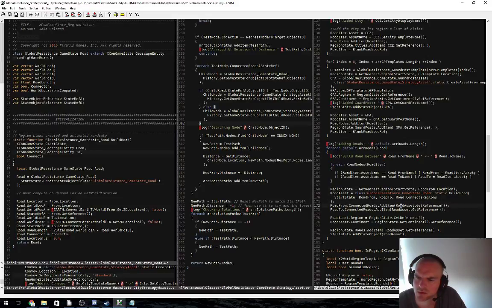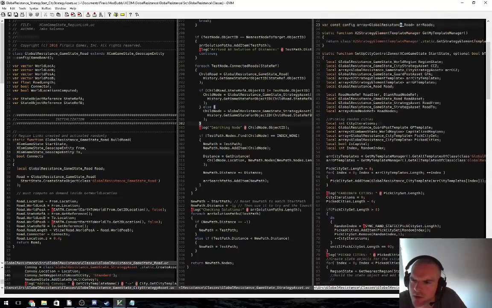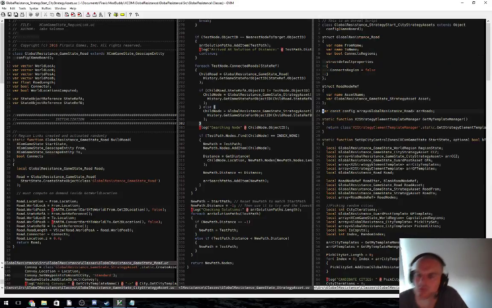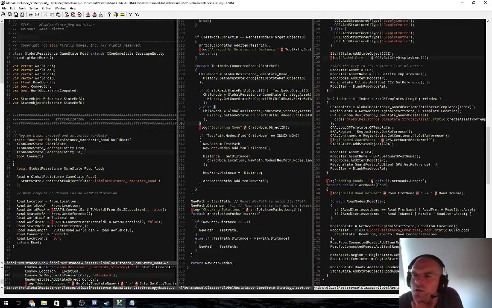Road asset. Get reference road from road to. Road node, where's it getting?